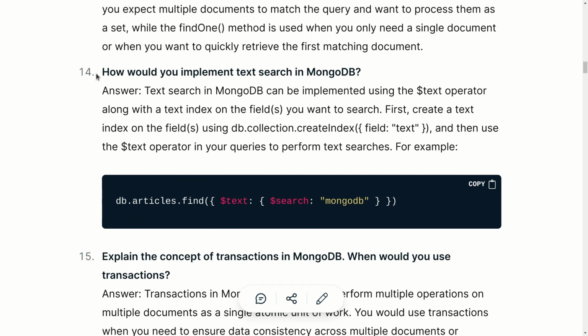Okay, how would you implement text search in MongoDB? Text search in MongoDB can be implemented by using the $text operator along with a text index on the field you want to search. First, create a text index on the field using db.collection.createIndex with the field equal to text, and then use the $text operator in your query to perform text searches.